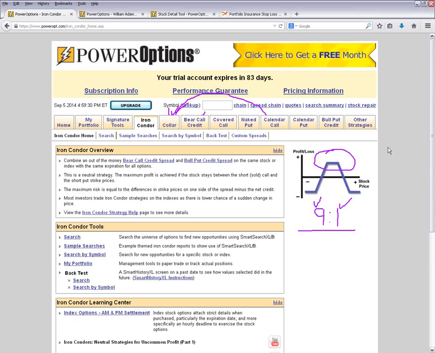I was not able to do that with covered calls on a consistent basis. I was not able to do it with naked puts. I was not able to do it with the credit spreads because I didn't have the time to devote to trading to watch the market on a consistent basis. Sounds funny because I'm here all day with PowerOptions open, but I'm usually logged into a customer's account when I'm walking them through the portfolio or how to make adjustments or how to create a search and things of that nature. Okay, so that's kind of the issue there.